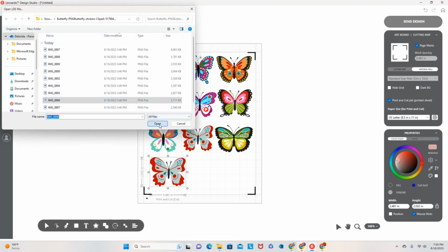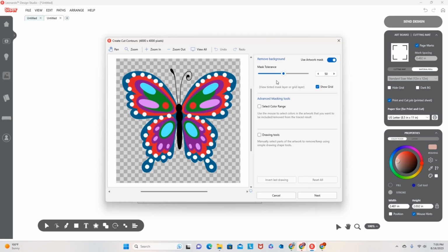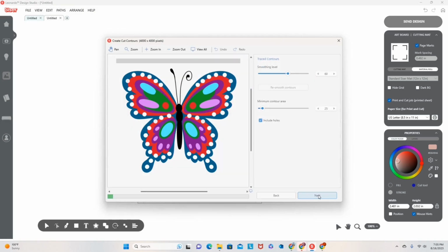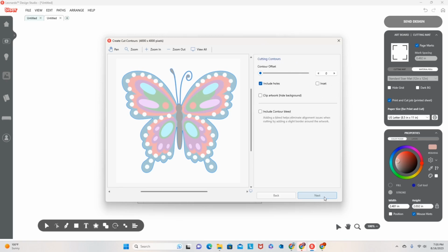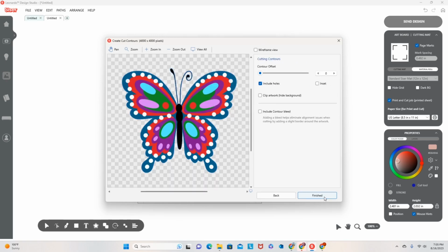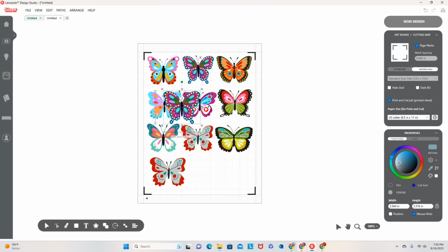Let's go and add this one. Okay, this one is fine. I'm going to select next. Mask, I'm not going to make any changes here. Next. Okay, it's going to give me that same contour that I just had. That's fine. I'm going to click next, and let's give it a little bit of an offset. Let's put it on like 10. Contour offset. Okay, I like that. Okay, and I can do the same. I can bring this down the same way I did that one. Okay.